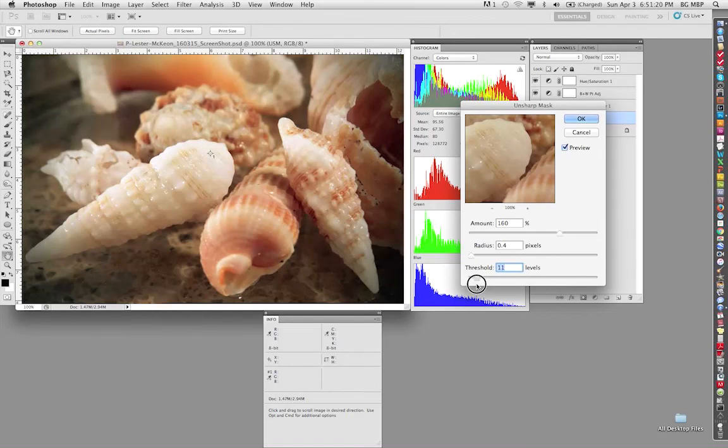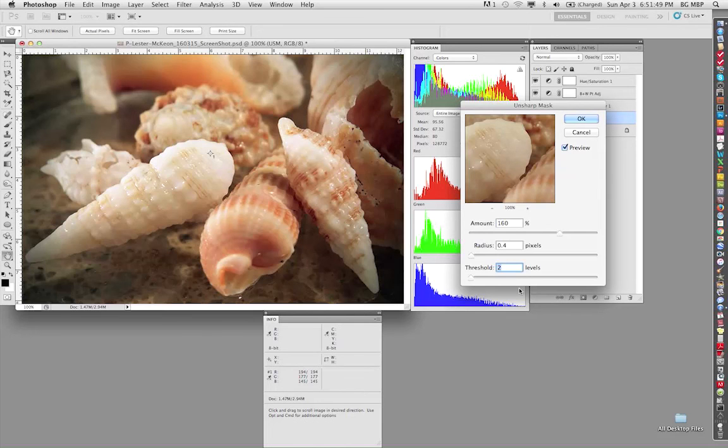Typically, the lowest number that I frequently will use is something in the 8 to 12 range. If I'm going for just a little bit of sharpening, I'll take it down to 4 to 6. And if I want to get my maximum sharpening, I'll take it all the way down to 2. I don't go below 2 because if you go all the way to 0, you'll wind up with a very kind of toothy, edgy looking image that is not really that attractive. It looks kind of artificial looking.